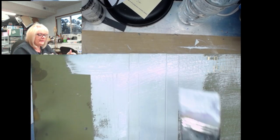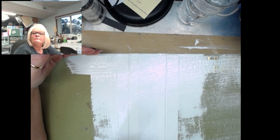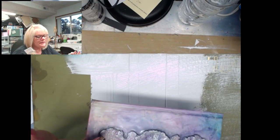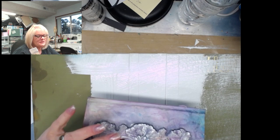what I want is so that the whole 8.5 by 11 fits. This one is a leftover piece from when I was doing Mad's canvas. So this is a mold piece.